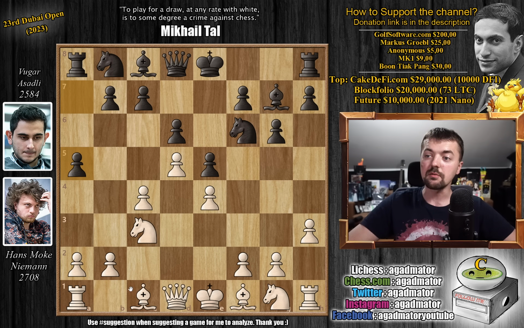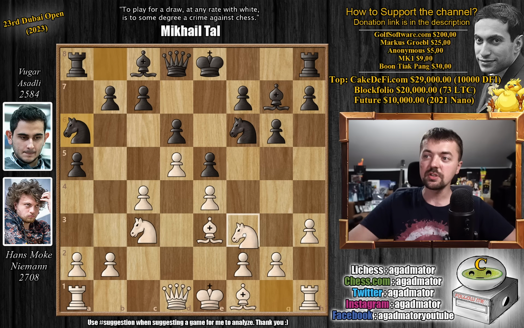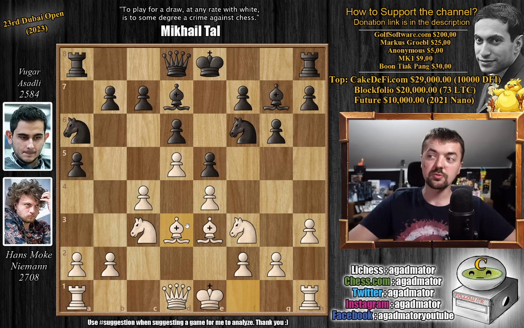We have bishop to e3, and now knight to a6. Vugar continues the knight's journey, knight to f3, and now usually you will see castles and knight to c5 here, but we have bishop to d7, which has only been played once, and now there is a game, the one that I mentioned, where bishop to d3 was played.